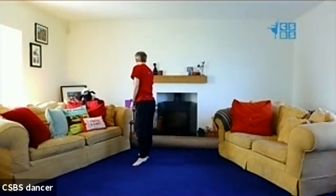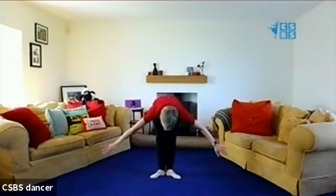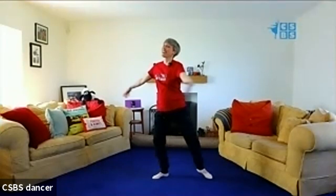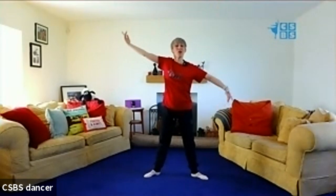So first position, see the arms open. We're going to start our reverence by reaching to the floor as far as you can. Scoop up. That's our forward port de bras. One more. Let's take a sway and a little twist. Use this time to take nice deep breaths. Get the oxygen back into you. We're going to leave the feet in second position and come up and over and open.